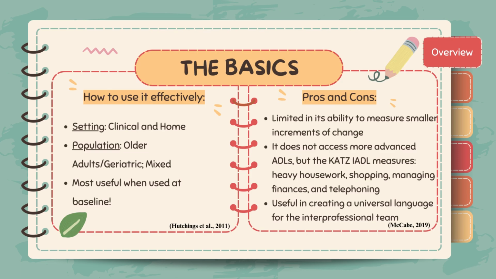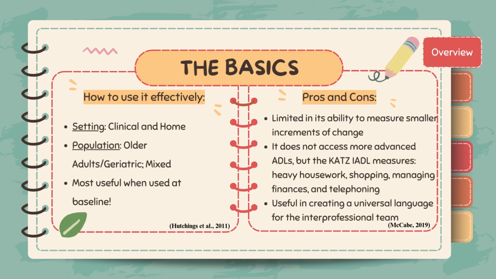This tool is usually used in clinical and home settings with the geriatric population, but it can also be used in other mixed populations. It's also most useful when baseline measurements are taken when the client is well compared to periodic measures. Basically, it helps providers identify areas where a person needs support and also to monitor their changes in health status over time.